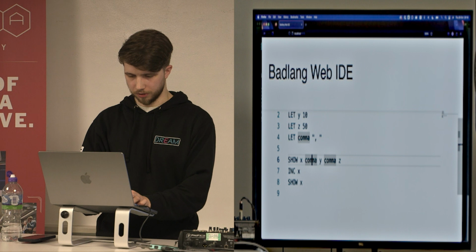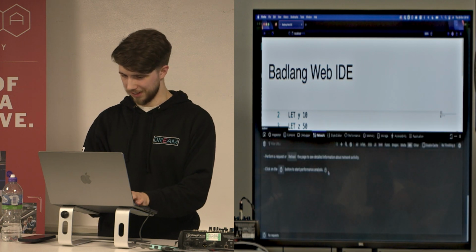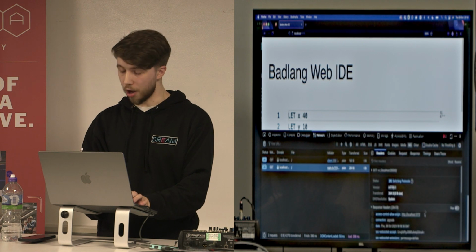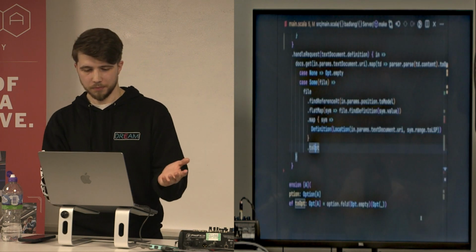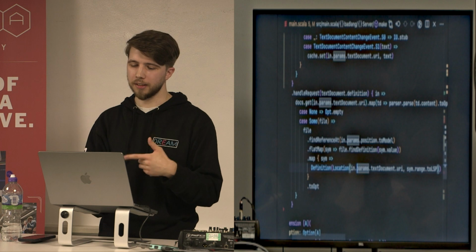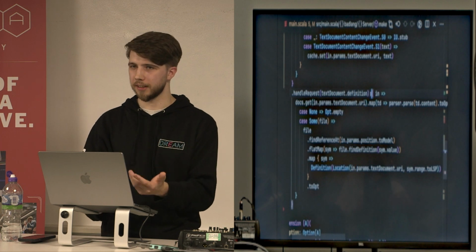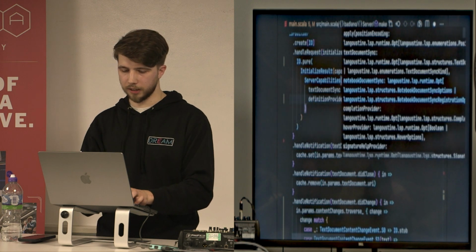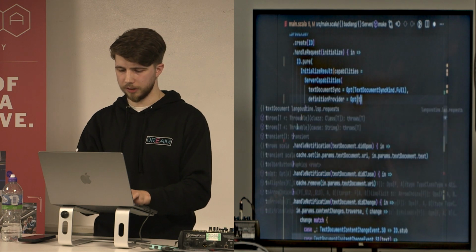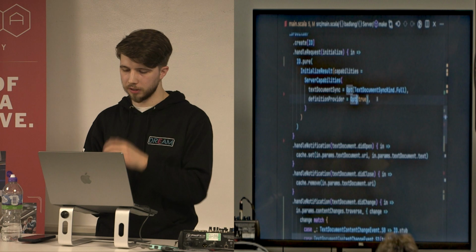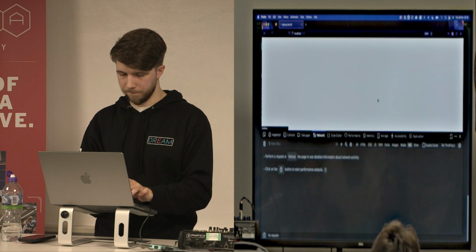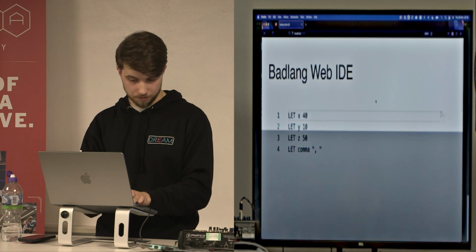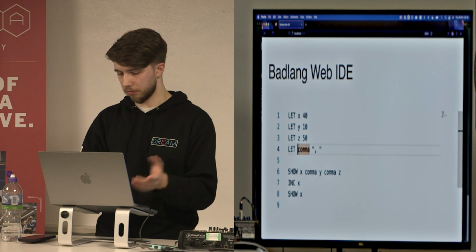So let's wait for it to initialize, and it almost works, I'm sure. Oh, there's one more thing I didn't do. Maybe someone spotted the mistake, but I handled the request without actually saying that I can handle it. I need to add it to my capabilities. So I'll say that I have a definition provider, and I think it's an optional boolean, so something like this. And now maybe? Yes, so it works.